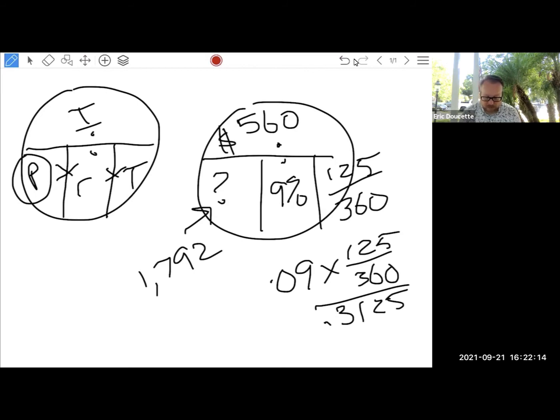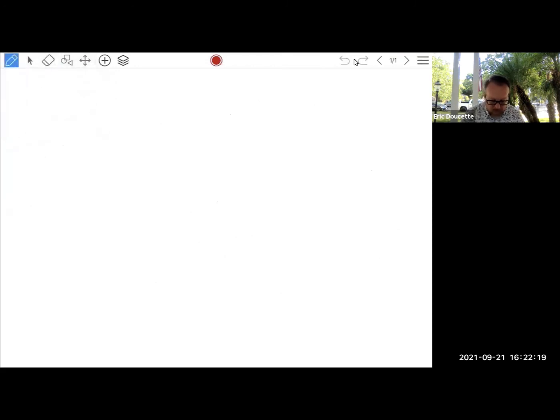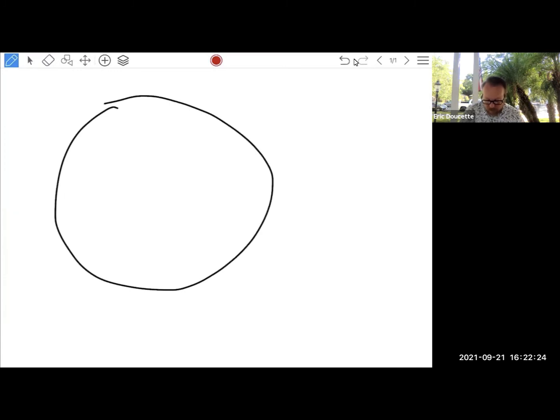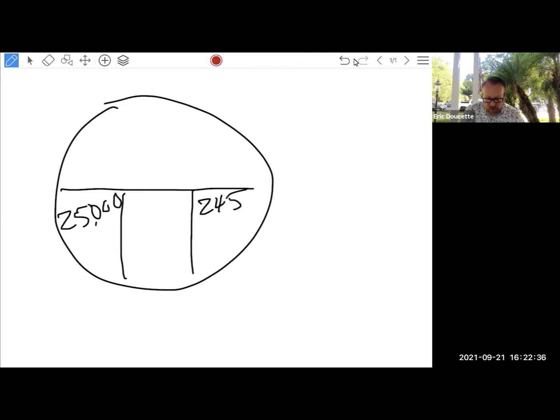All right. The next one is solving for rate. So in the same way that I just did that problem, if I move on to the next one, this one says using the ordinary interest method, find the rate of the interest on the loan of $25,000. So we have the principal. After 245 days, we know that, and this is using the ordinary interest method, so 360. What we're trying to find is rate. And we did find the interest. The interest was $1,960. Again, this is try it exercise 8 on 315.